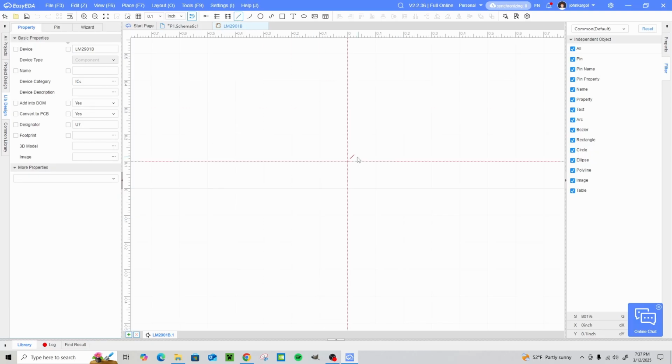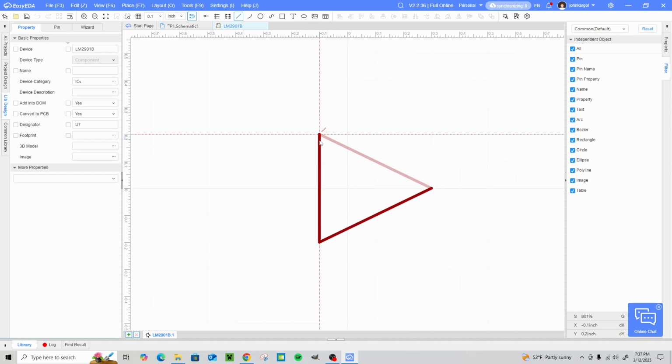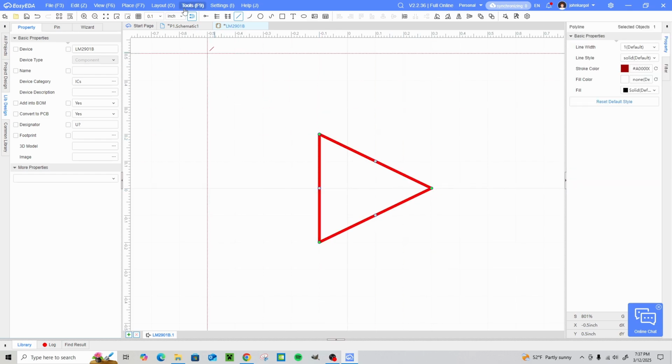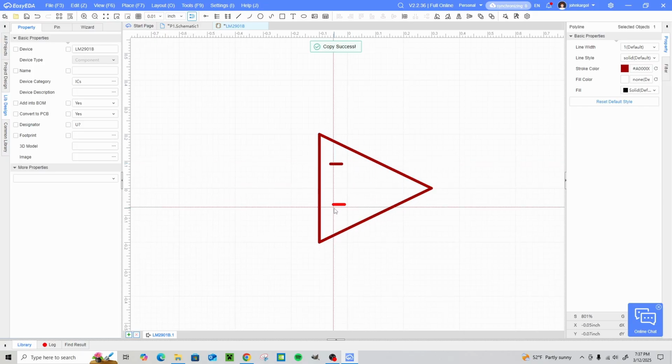Beauty. Alright. Basic comparator symbol you'd see anywhere. Let's add in a negative and positive input.